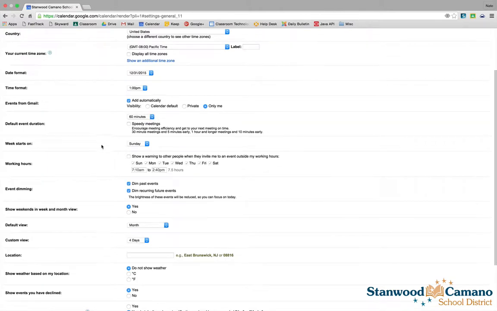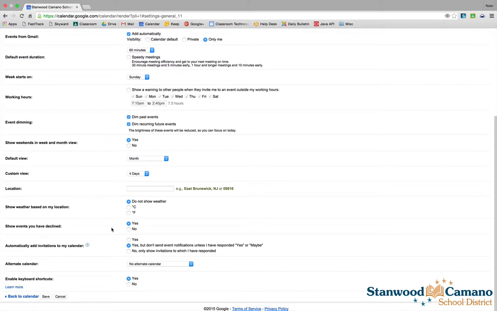When you're working with a calendar system like you would in a school district where lots of people have different calendars that you need to see and be aware of, these settings can have an impact. So you might get invited to events like IEP meetings or things like that, and you might decline those events. And this asks if you want to see those on your calendar even if you've declined them. I like to see those things because then even if I can't attend an IEP meeting, I know that one happened, and maybe that just reminds me to get in touch with the parents or the counselors on that.